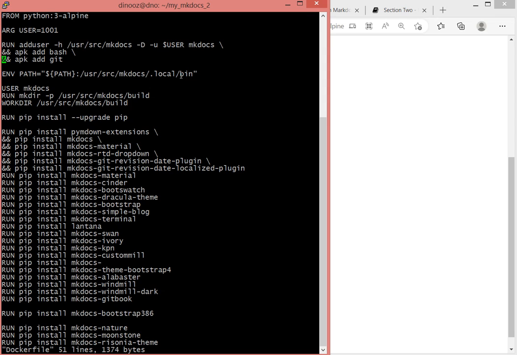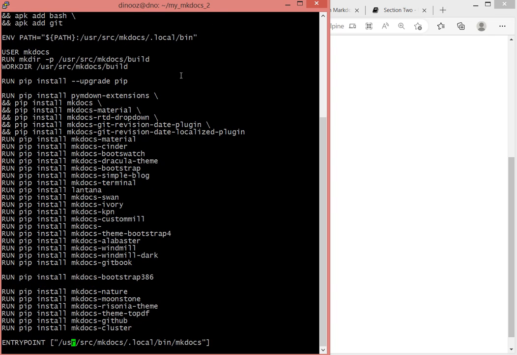As you can see, the only thing that changes is the execution of run pip install for different themes like Material, Cinder, Bootstrap, Dracula, Terminal, Lantana, Swan, Ivory.